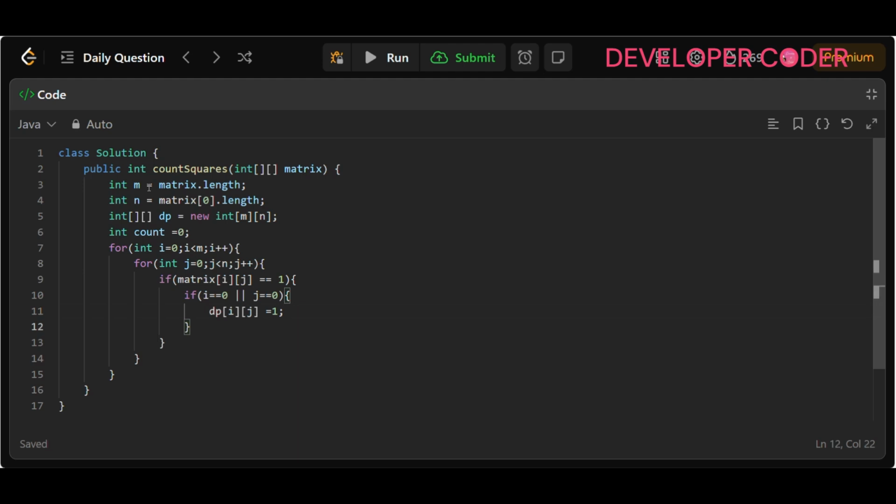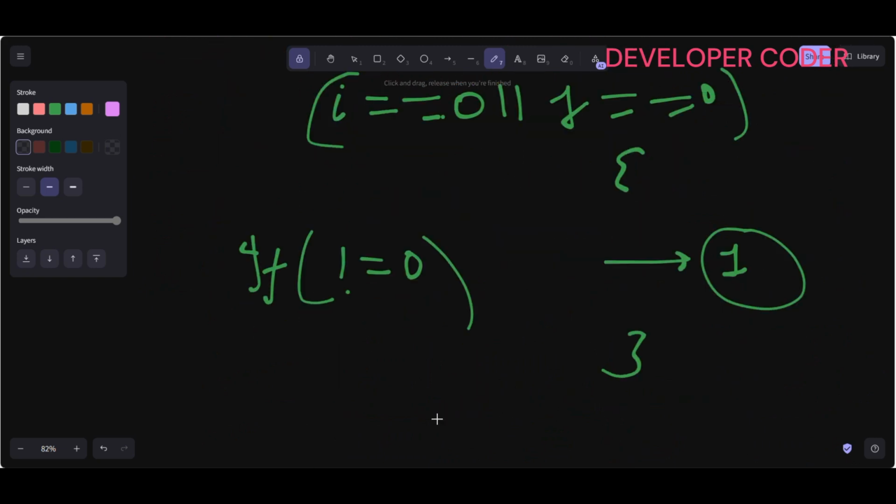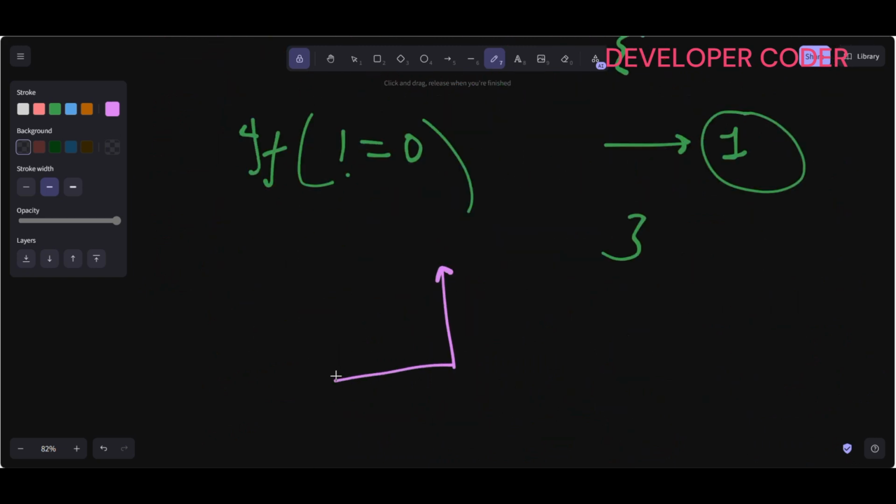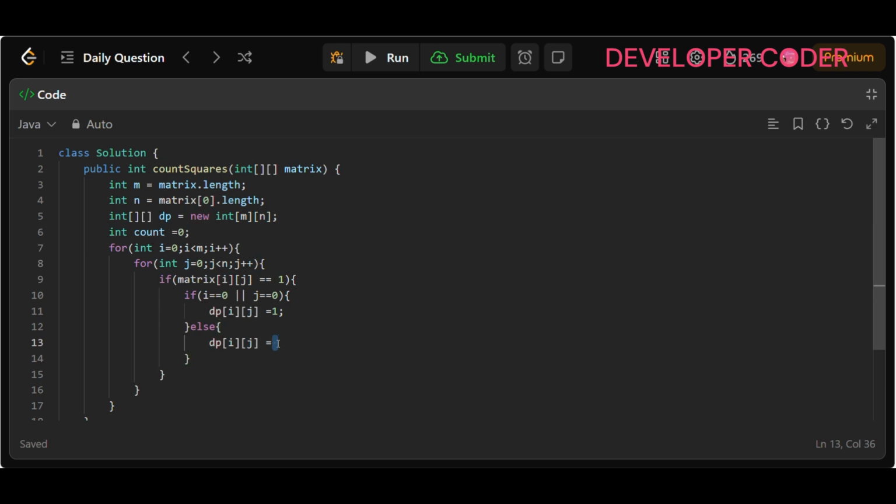And here in the else part, my DP of i of j, I'm going to update it with the same thing that I have explained here. We have to check top, left, and diagonally top for the particular cell. So here we need to find the minimum, Math.min.